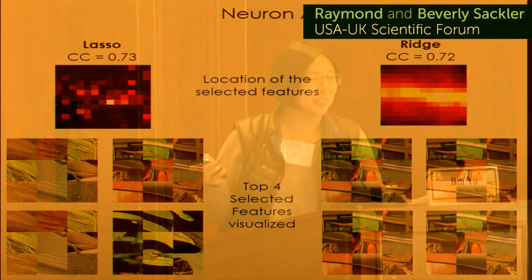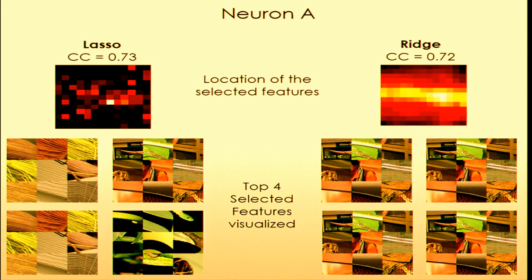So this is a particular neuron. Of course, we chose one where the model works pretty well. It's a 7.2, so you can see it's one of the best performing ones. And these are the visualized locations where the Lasso coefficients seem to indicate that it cares about these locations. And this is the Ridge, which is a lot smoother. And these are the images that seem to drive this model neuron. You can see that there are all these almost horizontal edges. So we feel that, based on the model we have, this neuron cares about activities in the middle with a kind of horizontal direction.